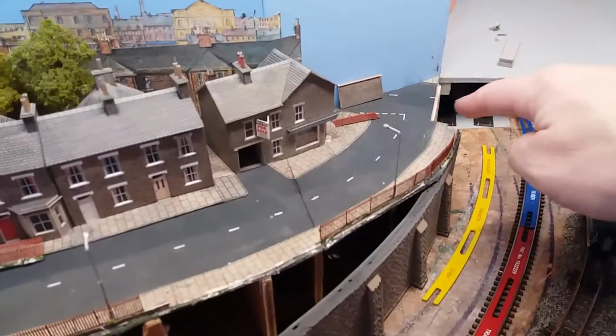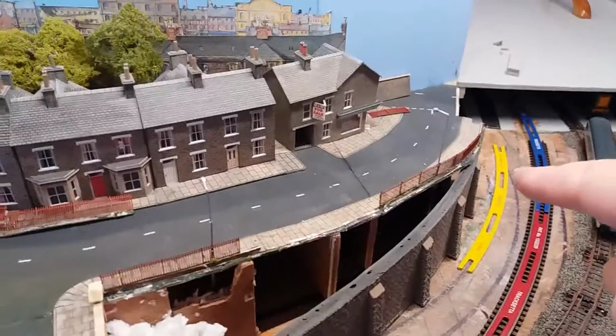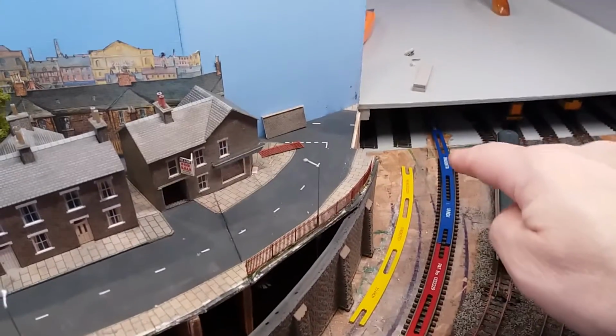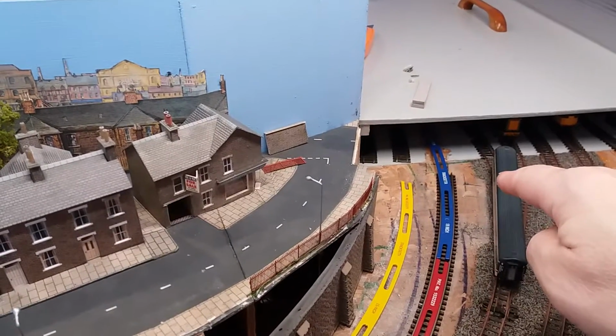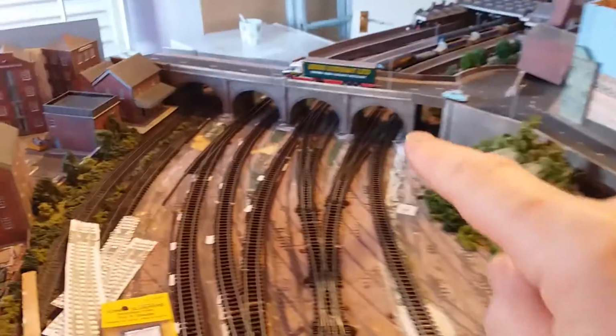Now, last week when I was looking at reinstating or starting to reinstate this bridge here, one thing had puzzled me, and that was the original bridge that was over here seemed considerably higher from the underneath of the bridge deck to the track than the bridge that is over this end.